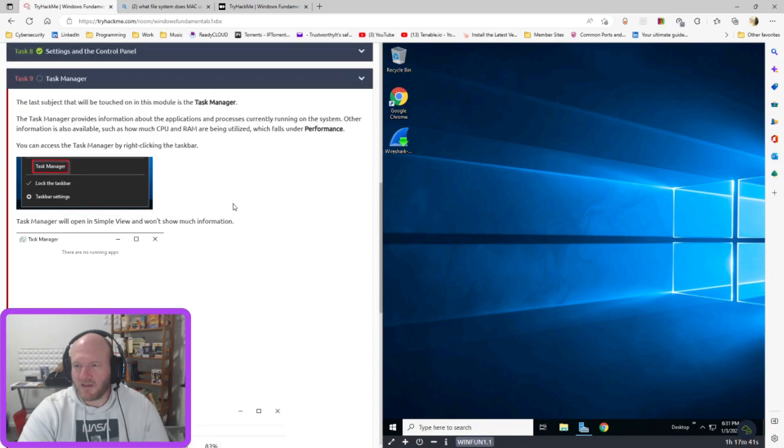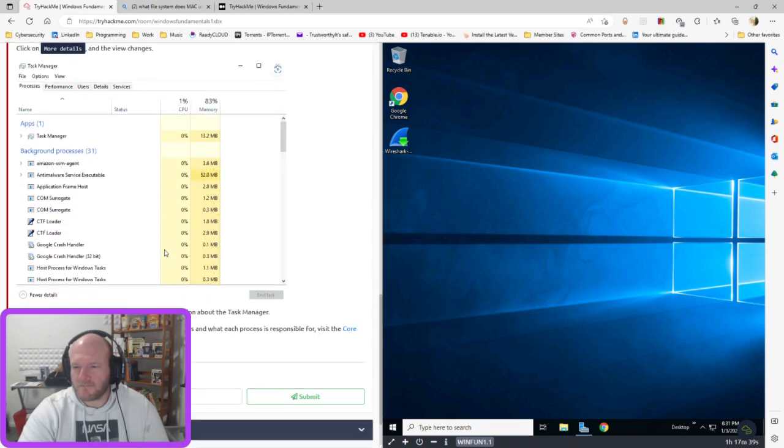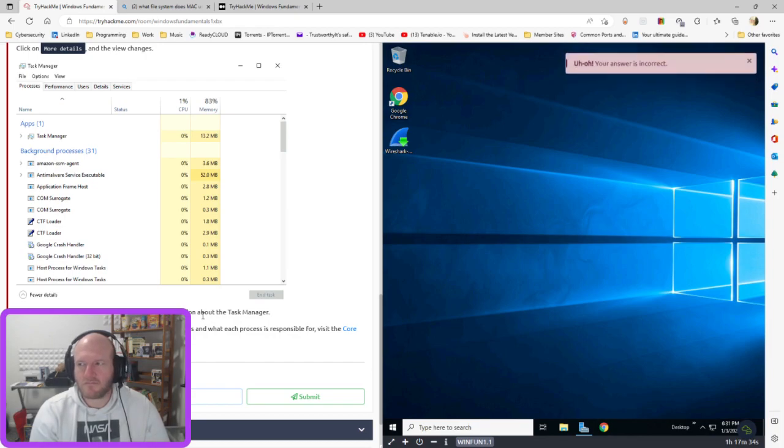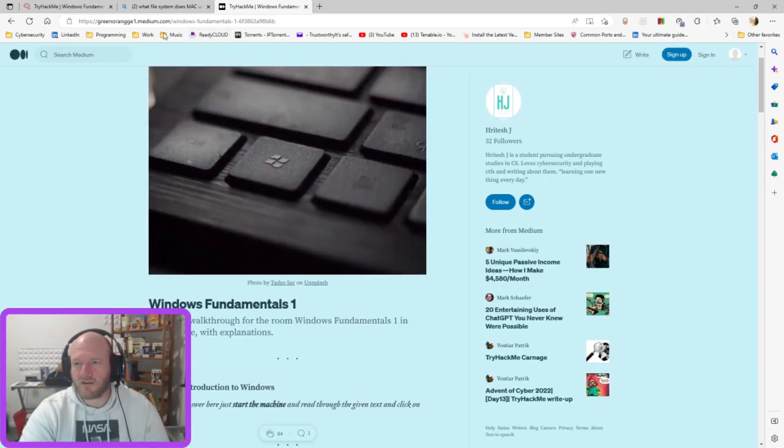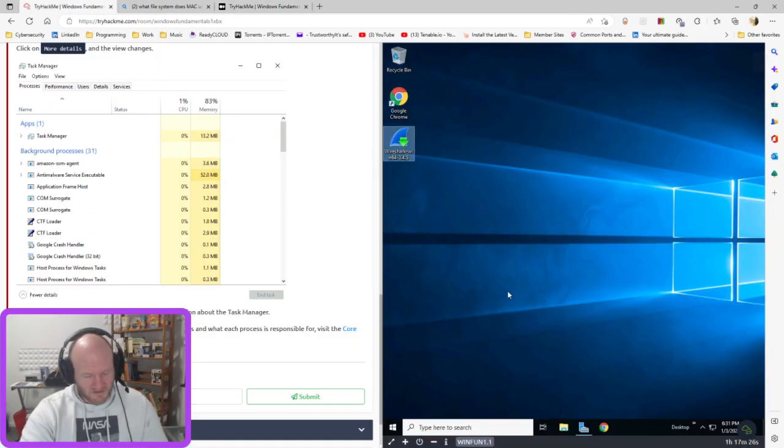Now this is new to me. Keyboard shortcut to open Task Manager. I didn't even know there was a keyboard shortcut to open Task Manager.